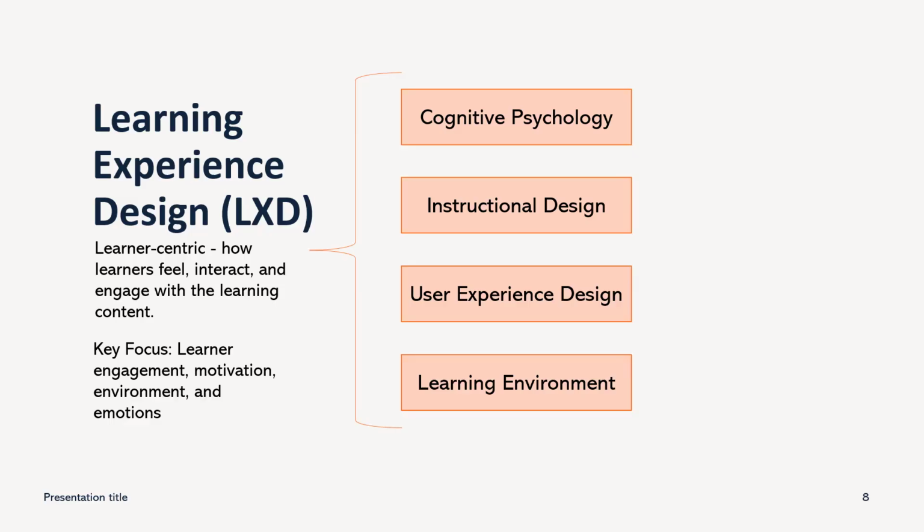And then cognitive psychology. It talks about having insight into the cognitive process of the learning. When I say cognitive process, what is my learner thinking? What is the inclination of my learner? How is my learner perceiving certain things? What is it that motivates my learner? What are the key drivers I have to use if I have to engage my learner? What are the choices of the learner when it comes to learning style preferences? What are the choices of the learner when it comes to learning modalities?